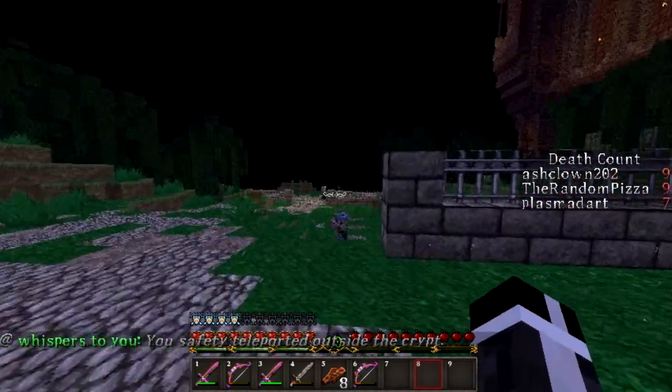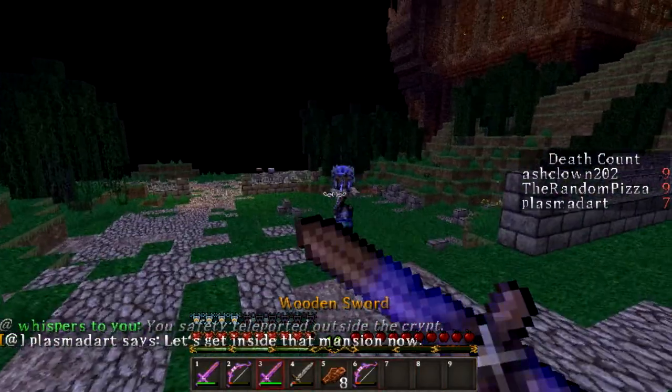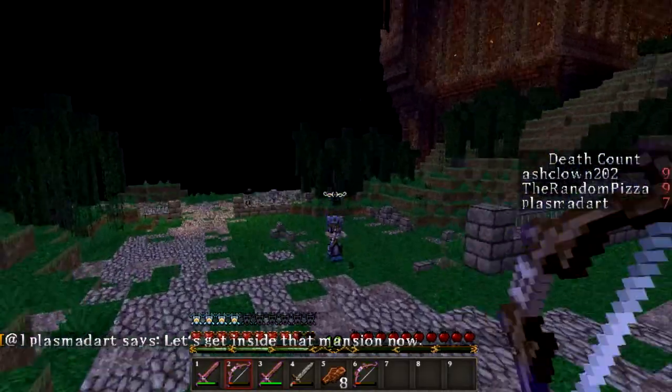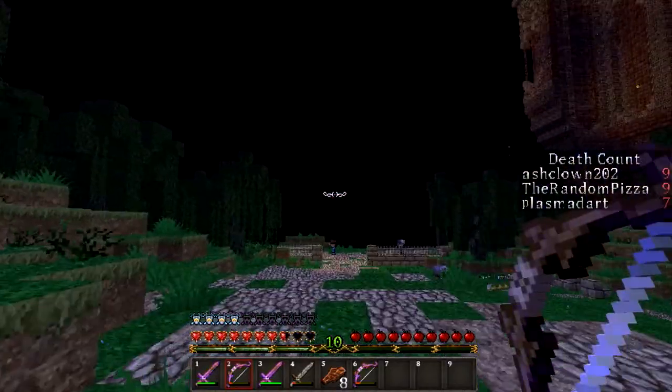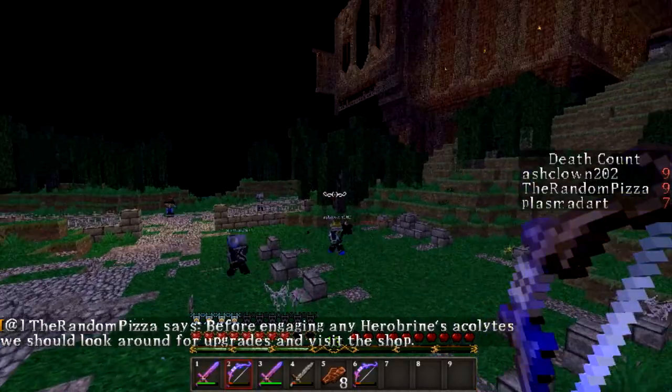Alright, so are we supposed to go the other way now? Wait, where are we? Did we die? Let's go inside the mansion now! I'm pretty sure we're supposed to. I'm missing every shot. Where is Ant Venom when you need him? Oh, here!